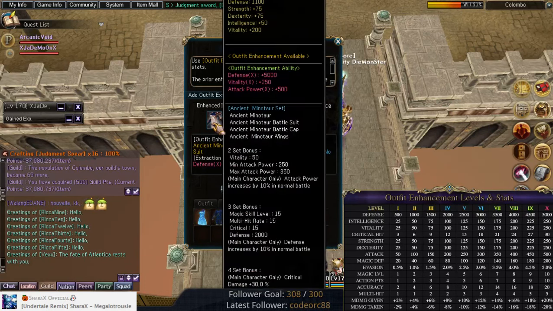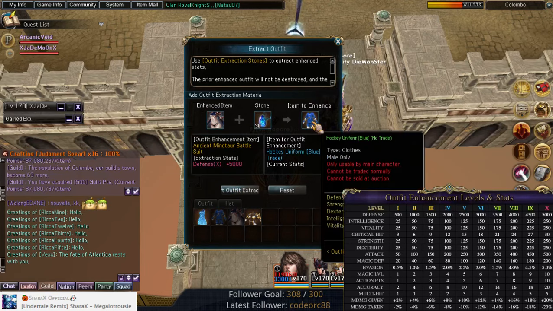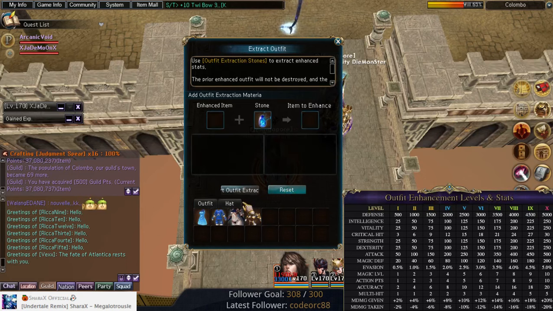Once I find another set to take the place of my Ancient Minotaur, so say for instance I want to get Noble Archangel or whatever, I take those stats, transfer them over to something that I'm going to keep, sell the gear, and then eventually get whatever else in order to transfer these back to the other clothes that I'm going to transfer them to. So that is an example. Same thing with the hats. Yeah, the toss. That one doesn't have any stats on it. Toss that.